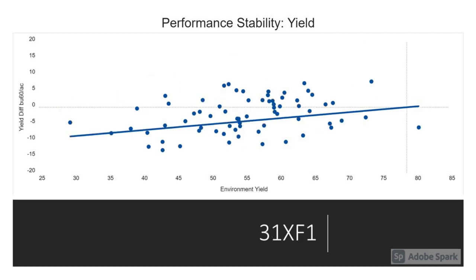31XF1 has a little bit of an interesting story behind it. This graph suggests that it definitely gets better as yield environment climbs, and that's exactly what we saw out of it out of pre-commercial data as well.